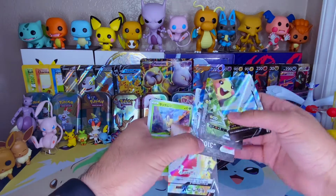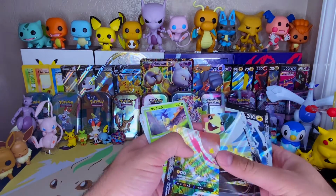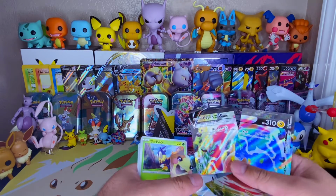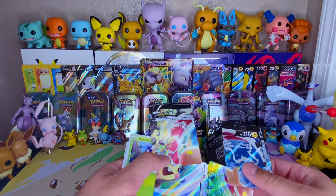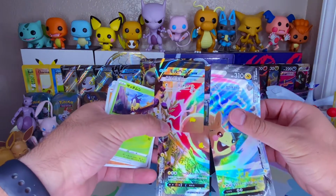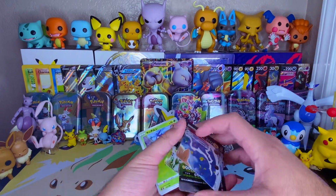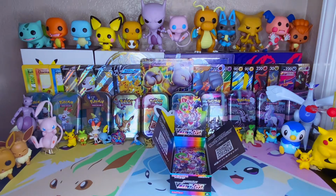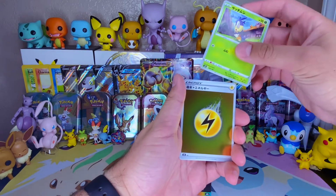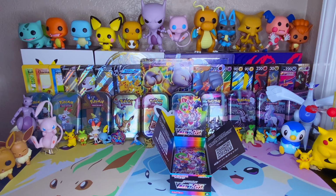Am I doing this right? Come on. Oh, this is the corner, okay. Oh my goodness, that is really cool that they included it like that. Okay, I'm really butchering this. It's this card. Okay, there we go. You can kind of see it, but wow. That is nice. That's after I already butchered it. The prismatic Blipbug, and that will do it. I don't know why I thought there was something else. Nice, that is really cool.